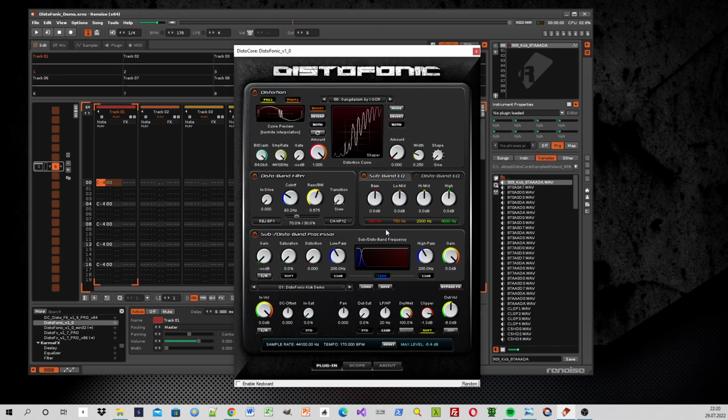It splits the audio signal into two bands, into the distorted band, called Disto-Band, and into the sub-band, where the punch is located. So first we can flexibly define a high-pass filter, so we can filter out all unwanted frequencies from the sub-band.